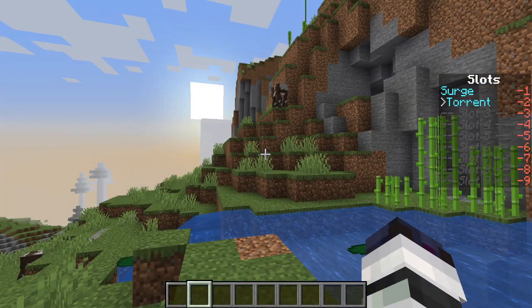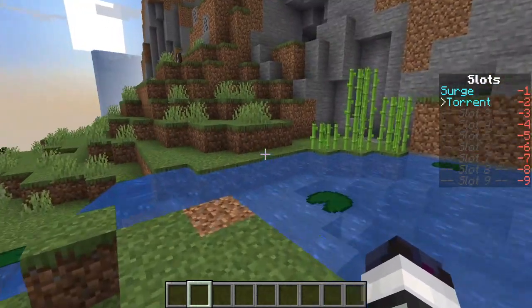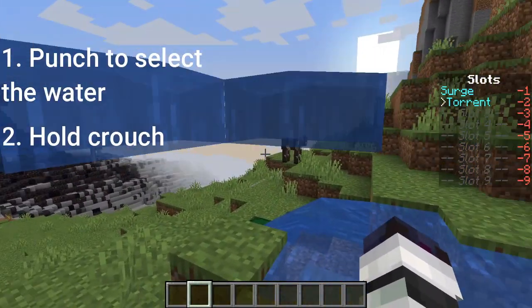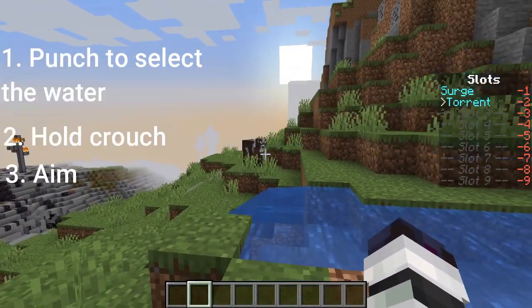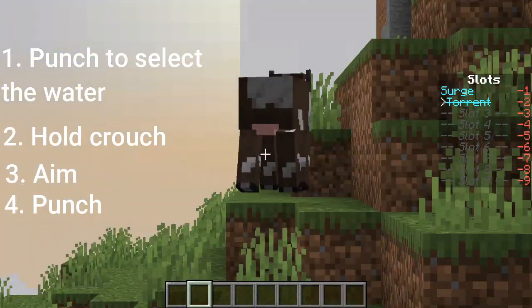But that's not the only use of Torrent. It can also be used as a damage dealing weapon. So I'm going to punch to select the water, keep holding crouch, there it goes, circling around me. I'm going to aim at this cow, punch. Oh, there it goes. He took a little damage.